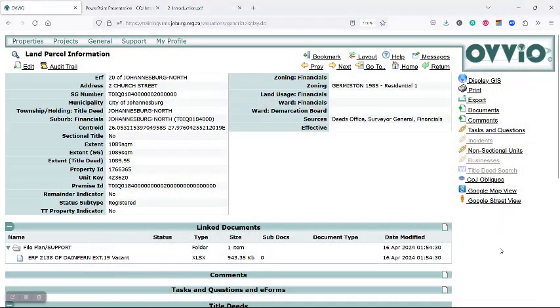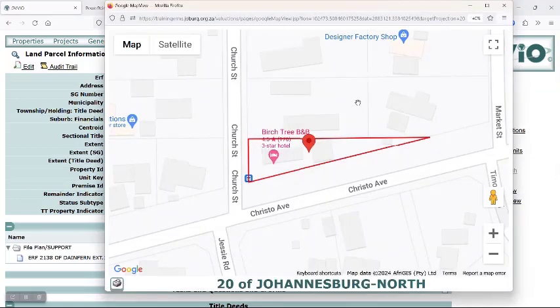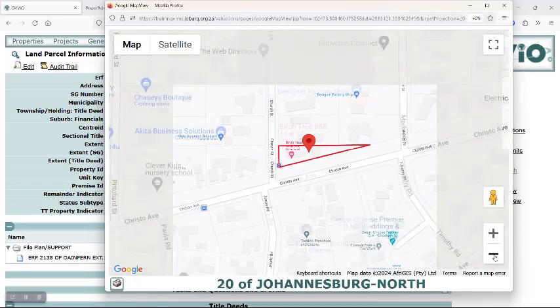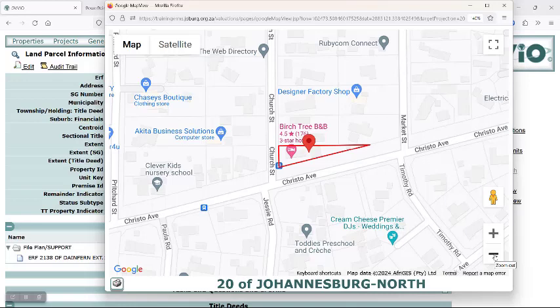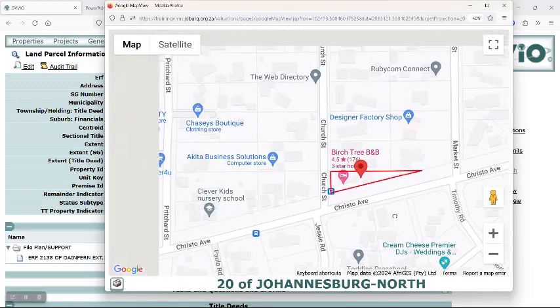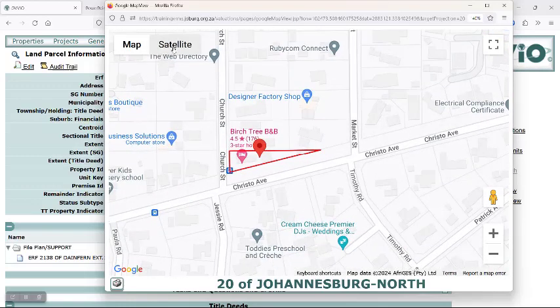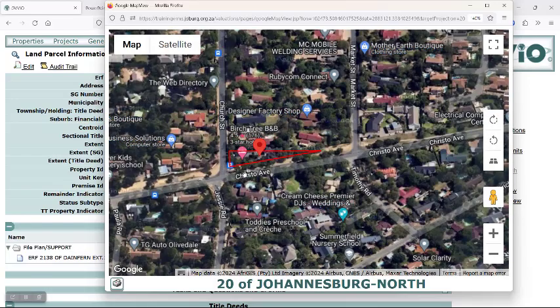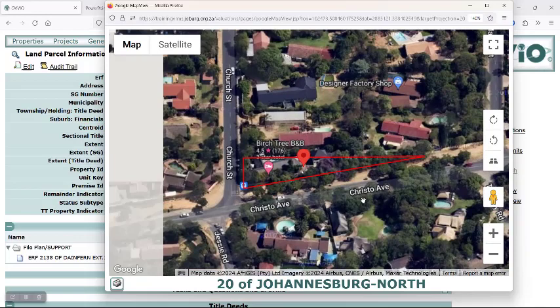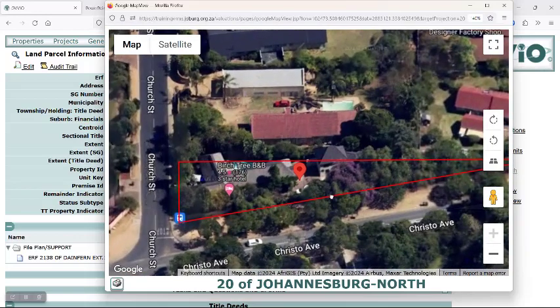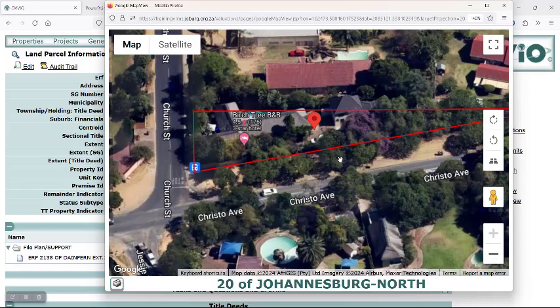Okay. So there's another tool just above it called Google Map View. If you click on there, it pops up again a little third-party screen with the Google Streets on it for you. Get a bit more of a map view like this. You can click on the minus sign to zoom out, get a bit of context. Obviously the plus sign goes in, or you can use your mouse to just move around. You can also click on the satellite button, and that will pop the Google satellite imagery in for you, which you can then obviously zoom in and zoom out as well.